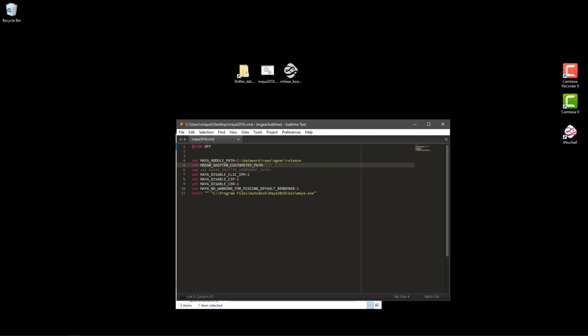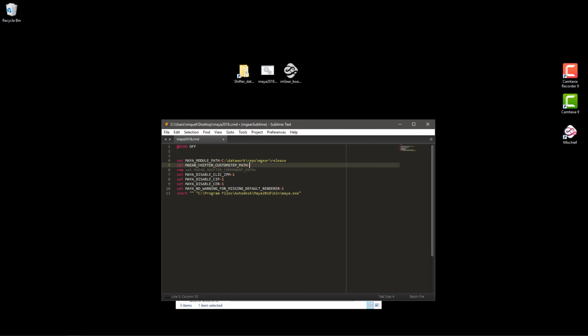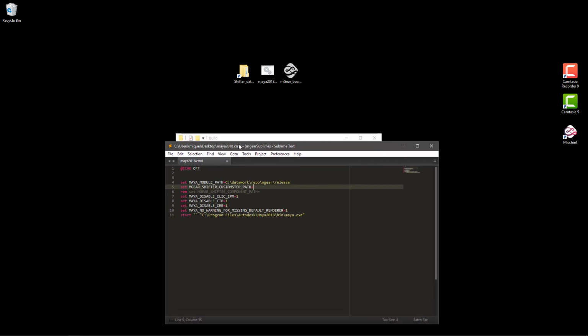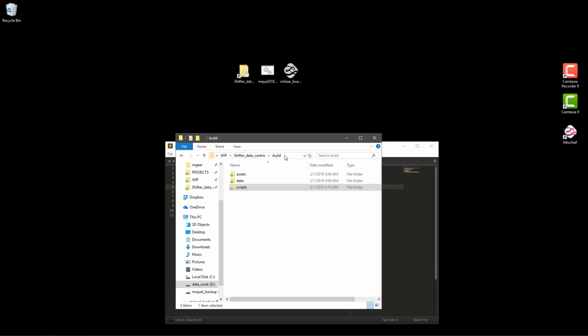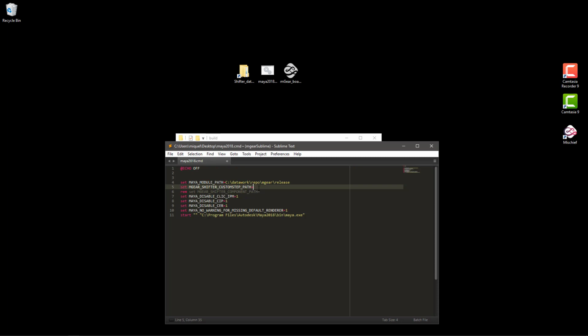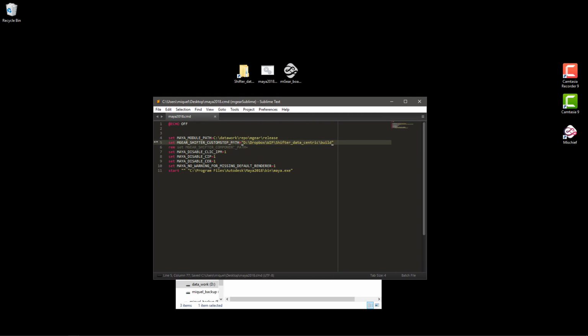So I'm just gonna uncomment this. And I have set mGear shifter custom step path. This is the one that you should set on your environment. You can do it in several ways. I like to do it this way, but you can probably check the Maya documentation and see other ways to do it. I'm not gonna go over that because that's not the purpose of this workshop, but you can do it.